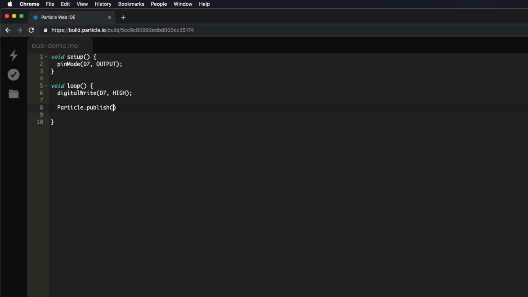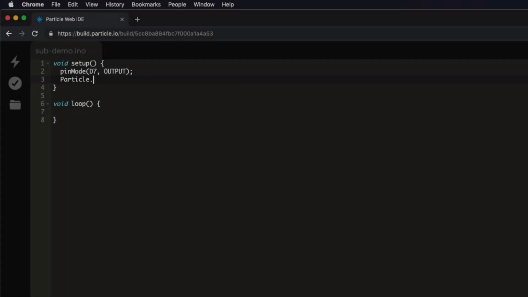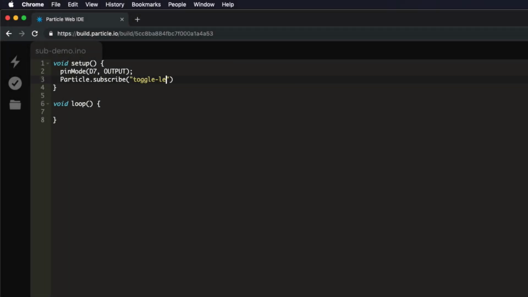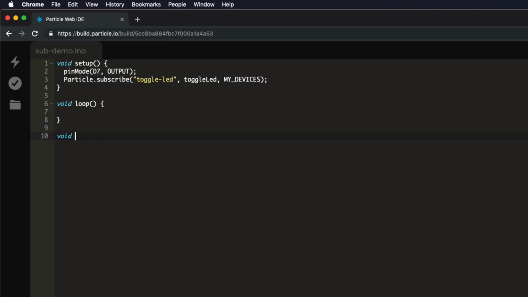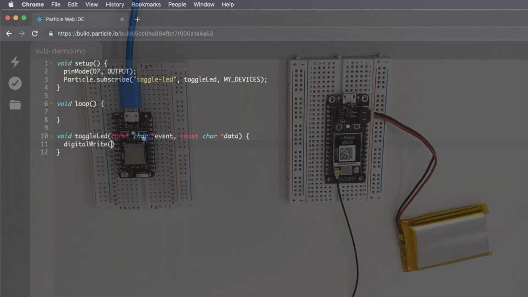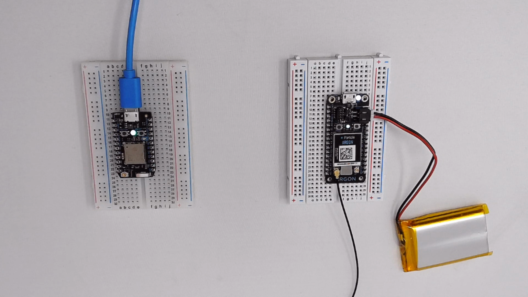In this video, you'll learn how to use Publish and Subscribe APIs available in the Particle Device OS to send messages to the Particle Device Cloud and even between devices. This functionality is available on all Particle devices like the Photon and Electron, as well as every Particle 3rd generation device. If you'd like to follow along with this video, you'll need at least 2 Particle devices of any kind.